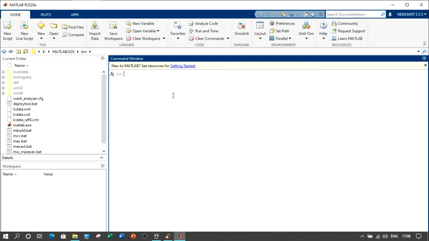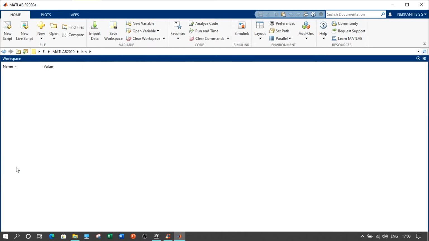Now, and then we have something called workspace. So workspace is a place where actually all your variables that you are going to do operations on, means all those variables will be stored in the workspace. Okay, those are your working data. Okay, all your data will be stored in the workspace. This workspace consists of a lot of rows and columns basically. So if I double click on this workspace, as of now I am unable to show this, but I'll show it in a few more minutes.